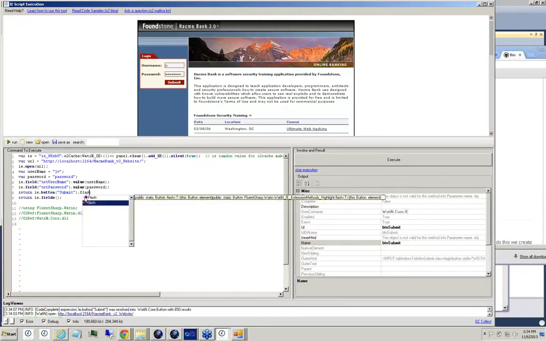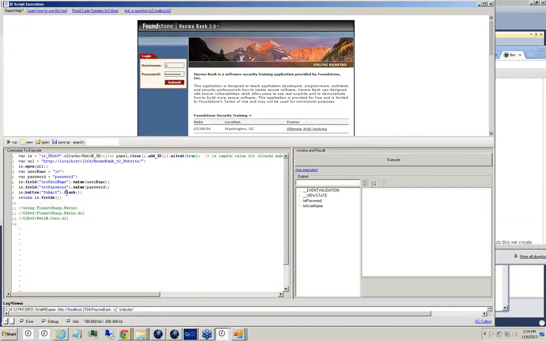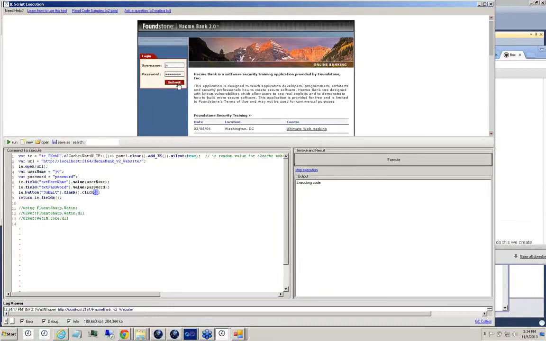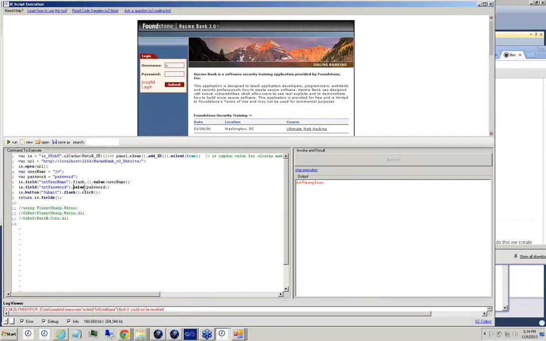So that means that we can now, a nice little trick is you can flash it. That's just a little flashy thing. You can see that there's the button there, and then you can click on it, right? So now you can see that I'm going to flash and then click on the dude, which is if I log in, right? And when you're doing demos, it's really cool to do this, where you basically allow the user to redirect his eyes to where you are going to move to change. You see, there's the thing, there's the password, and there's the submit.